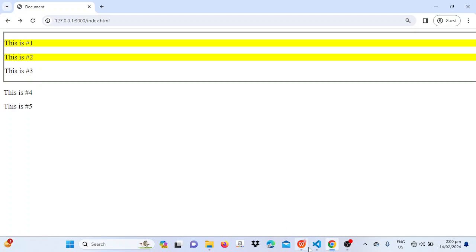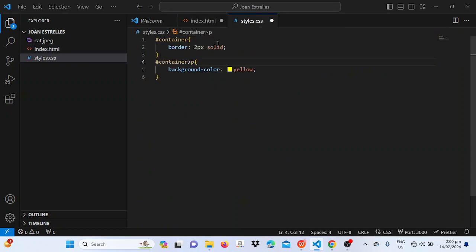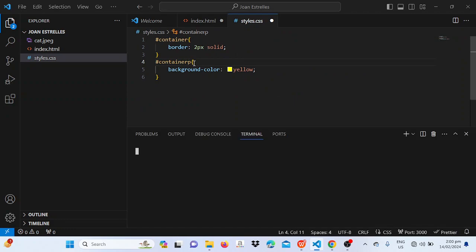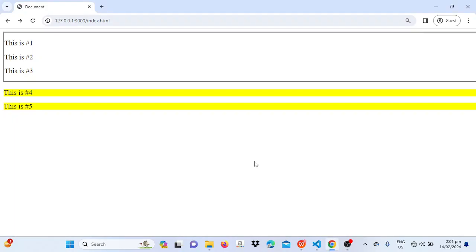Then we have the general sibling selector, which is represented with a tilde, so I will change this to tilde. Any paragraphs that are general siblings of our container would highlight 4 and 5.